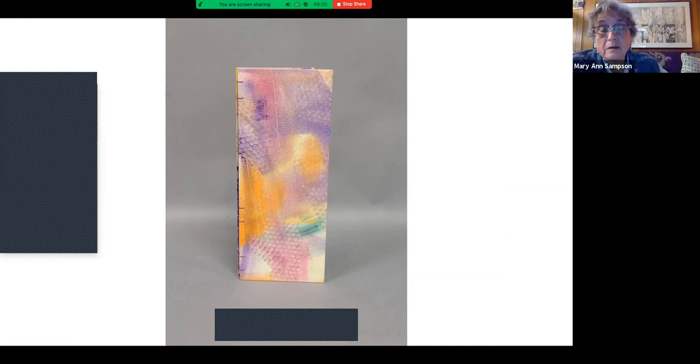I do the covers as well. They're painted with a suspension of acrylic paints in methyl cellulose solution, which I mix up and divide into containers and paint whole sheets. For Sue's book, I used a lot of bright colors. Every book was different. I didn't have any specific order.